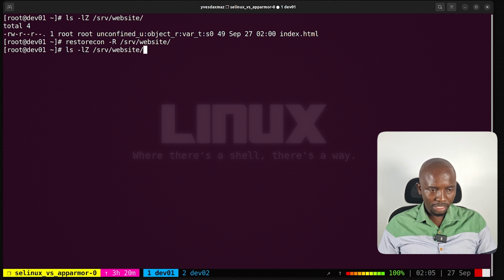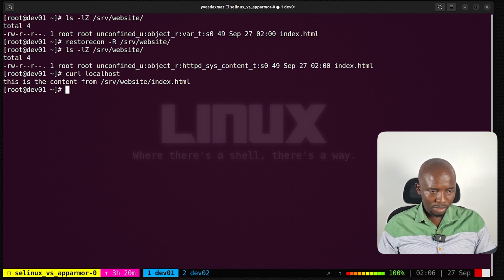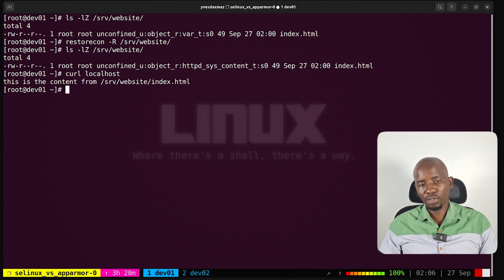So this will change the context to the context which I've already set in my SELinux configuration. And if I check again, you can see we have this context now. And now if I do curl localhost, we have the content which is random.